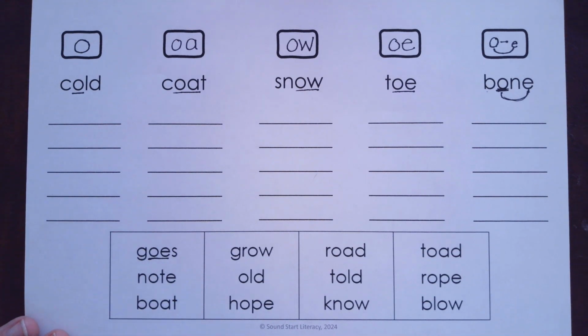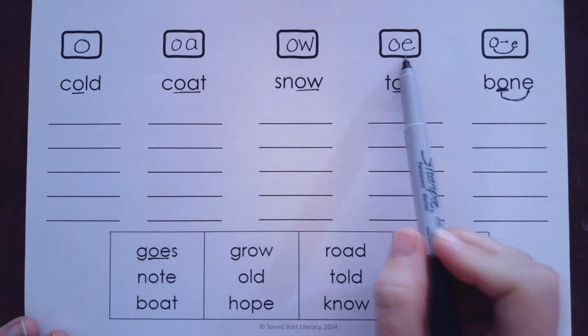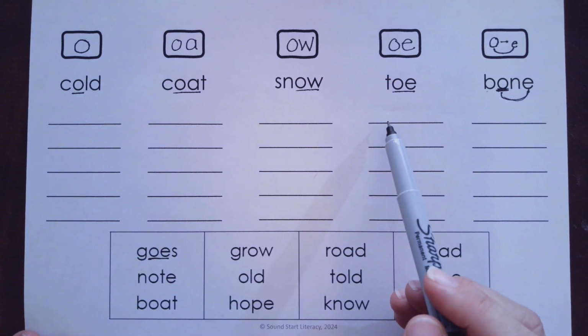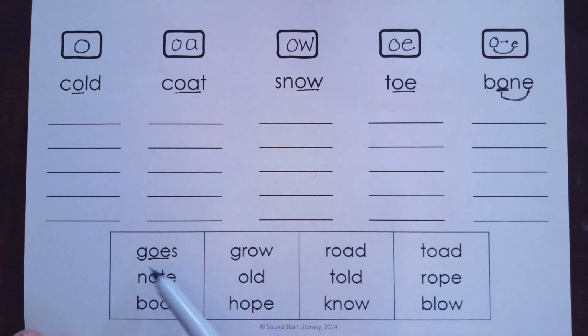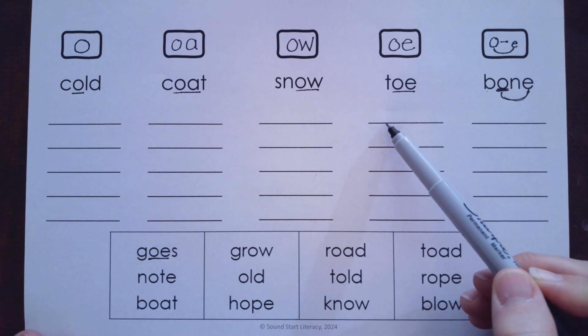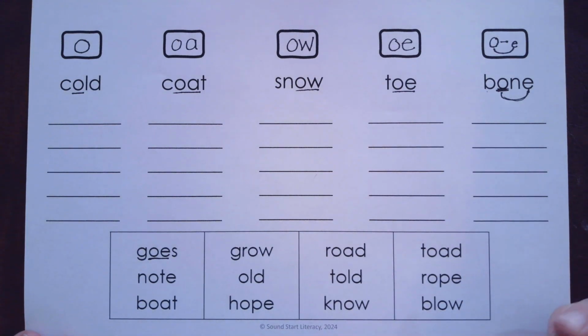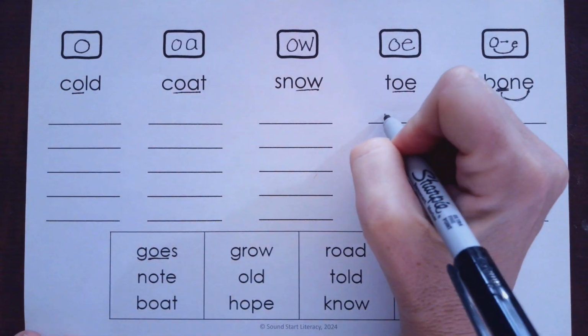Goes, goes. So we see an OE. Where are we going to write it? Well, let's find the OE. Now, it's critical that as we are writing, we're saying the sound. So essentially, this is a phoneme-grapheme mapping activity because the word is in front of them. They're just looking at it, and they're essentially copying it, but they're connecting it to the sound as they do it, and that's critical. So now let's say and write it.